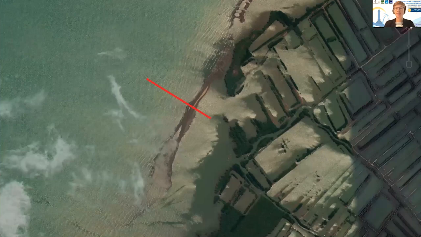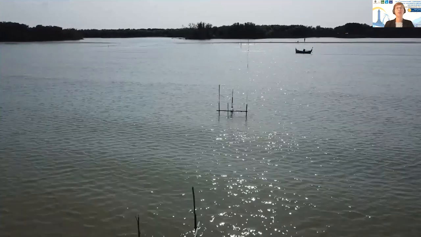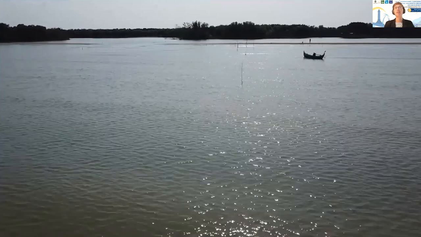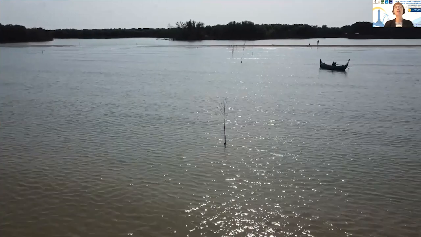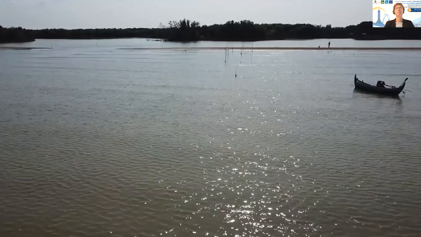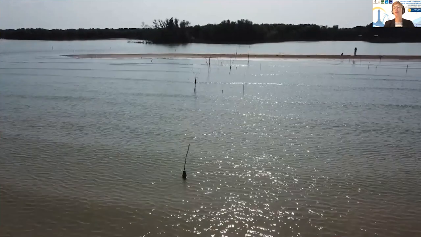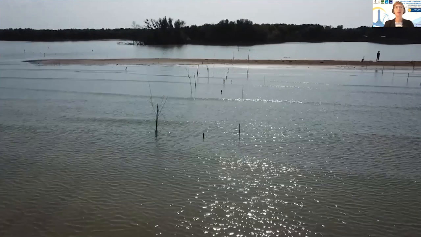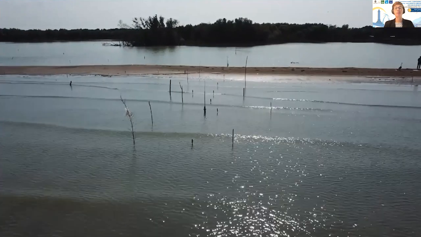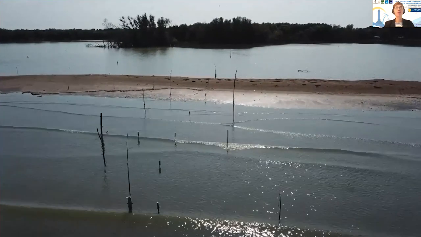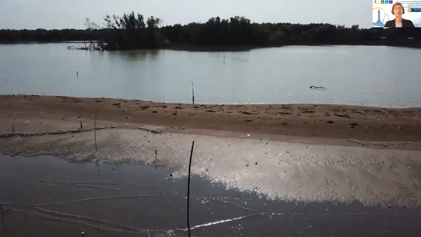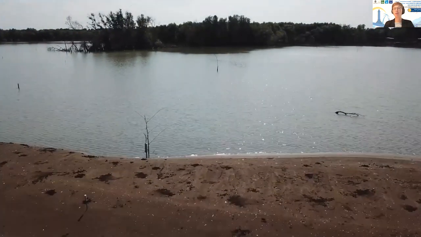So the red line indicates the measurement transect, along which we installed several instruments to measure water levels, waves, currents, and bed level changes. And here you can see the frames to which we attached wave loggers and ADVs to measure currents and waves and water levels. And then starting here on top of the chenier, we also installed sediment sensors and erosion pins, which we use to measure the bed level. And then we also use the DGPS to measure the exact bed profile every couple of days by walking along the transect.